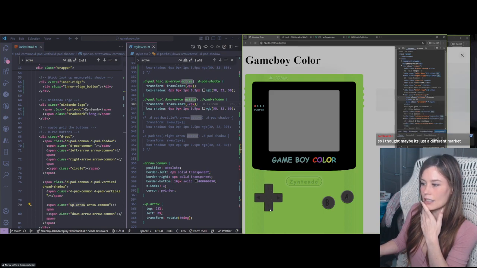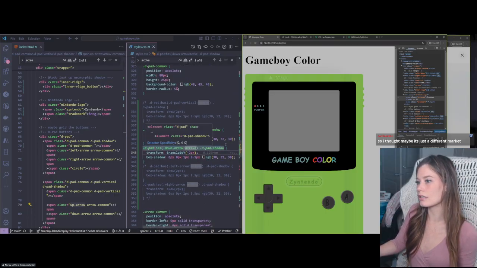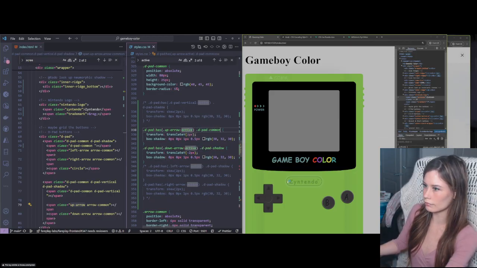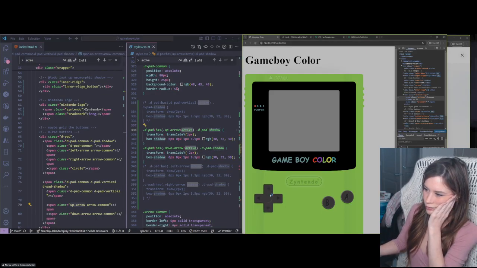Well, see, this is actually giving me closer to what I want, but it's still wrong. Oh, we're so close. Let me try D-pad common. That's not it. So it's actually moving the way that I want it to now.